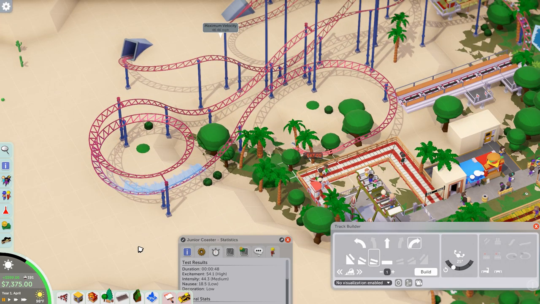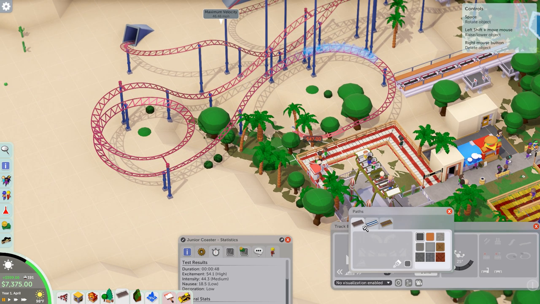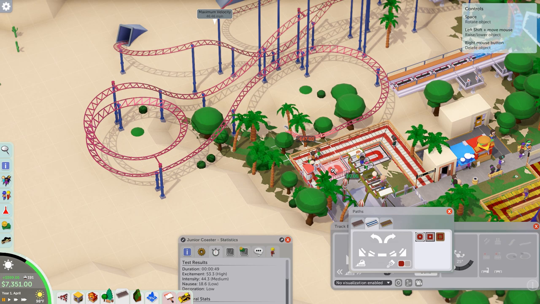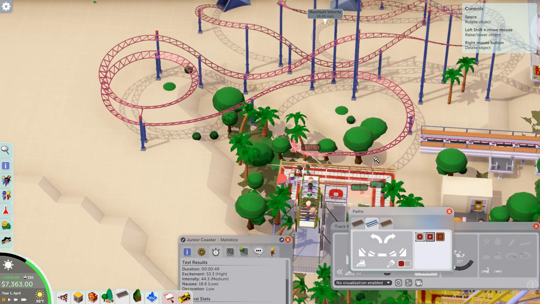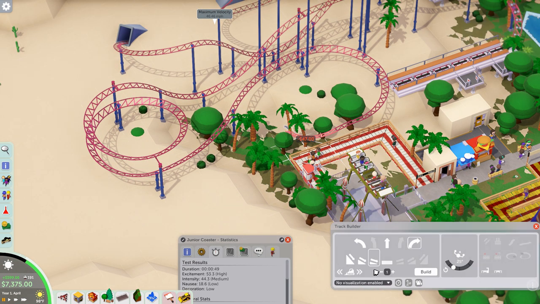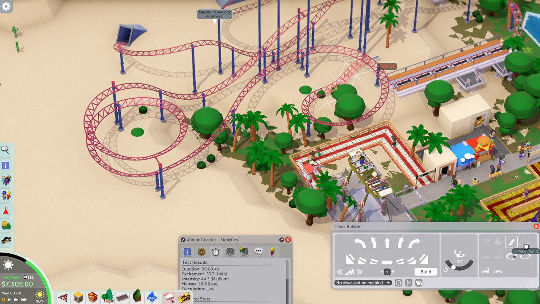Hold on a second, can I remove this path real quick? No, I can't because the stupid ride! Oh my, that's why I didn't like this. That's how they get you. Inconvenience me, why don't you? Oh, there we go. That also works, I guess. And... perfect.